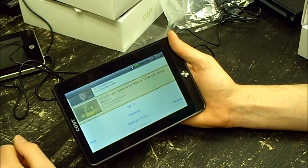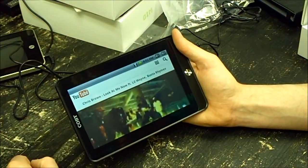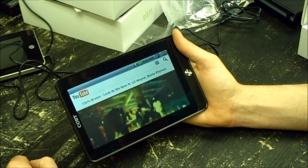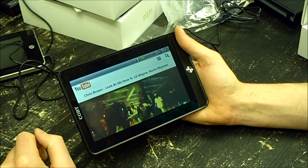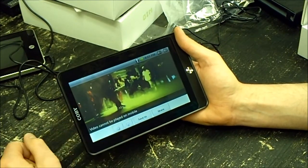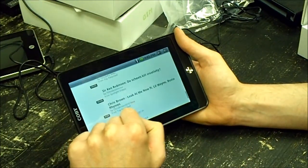Okay, show more videos. Chris Brown, I guess. We'll watch some Chris Brown videos. Sure, why not? Featuring Busta Rhymes. Well, guess he's still around. Okay, so it's loading the image here. Video cannot be played on mobile. That's awesome. Not. Good thing we tried another one.